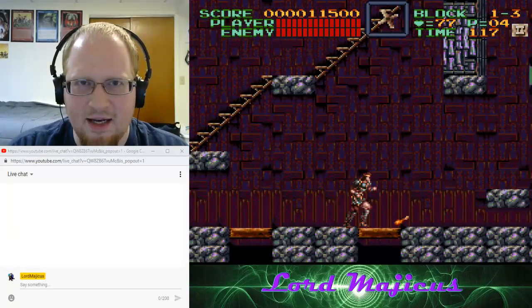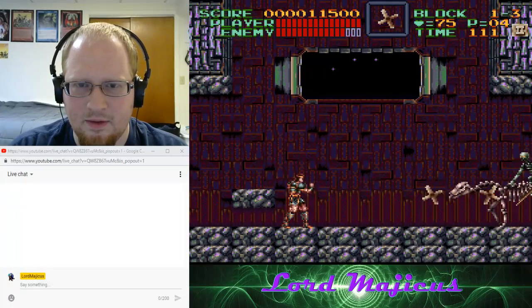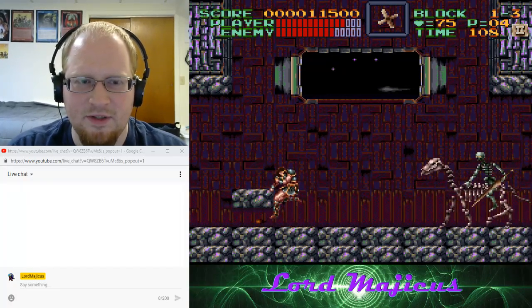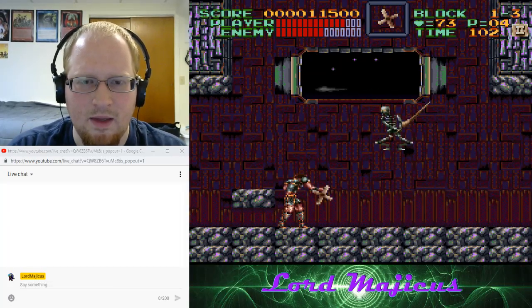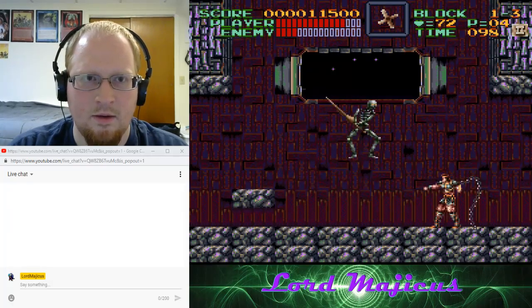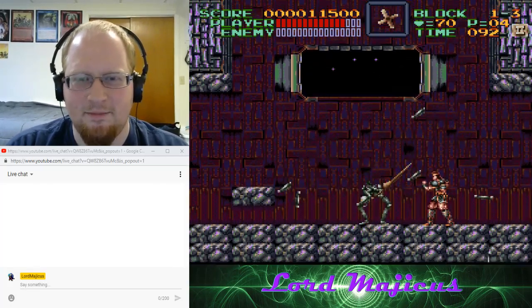And just like that, we are at the first boss. This is pretty simple, but he shoots fireballs. You can block the fireballs with your whip. Yeah, get some!